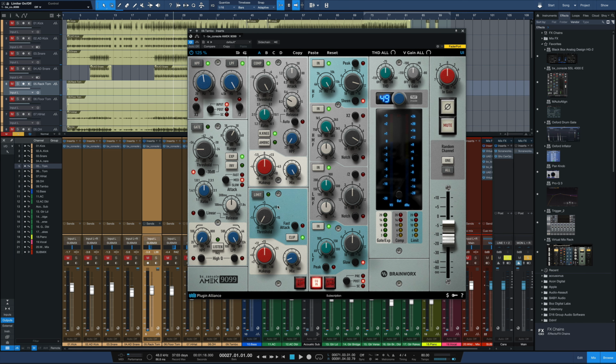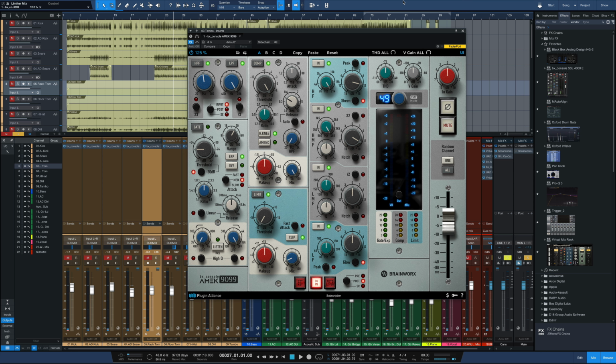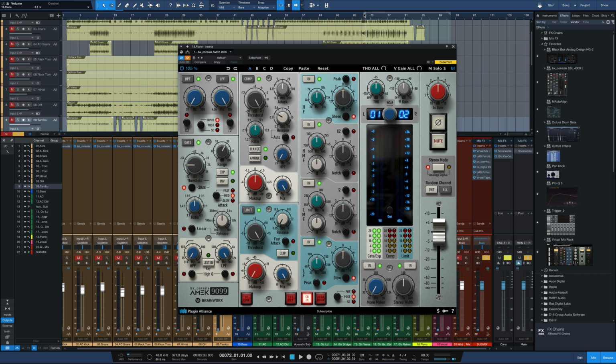This seems like a really trivial part, but taking something like a tambourine that's really transient heavy and putting that limiter in can really thicken it up too. Here it is without limiting. And you'll see when I put it in. To make you hear it a little bit better, let me turn it up. And you can pull back on that mix amount as much as you want, and that really allows you to thicken things up nicely. So the next thing we're going to look at is a piano part here.